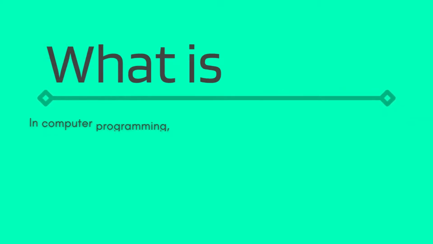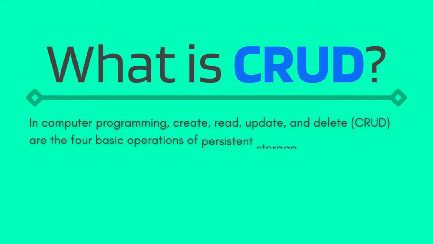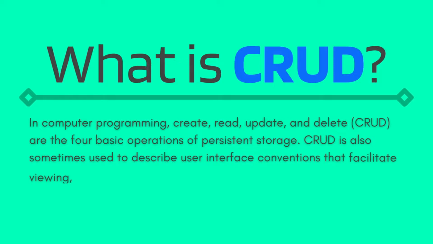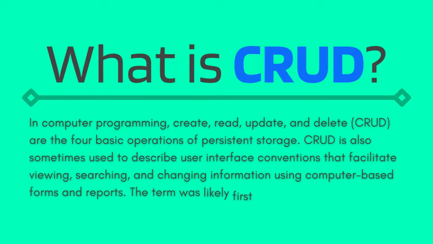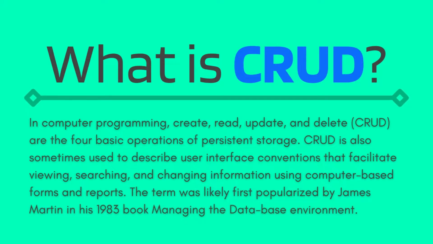What is CRUD? In computer programming, create, read, update, and delete, CRUD, are the four basic operations of persistent storage. CRUD is also sometimes used to describe user interface conventions that facilitate viewing, searching, and changing information using computer-based forms and reports. The term was likely first popularized by James Martin in his 1983 book Managing the Database Environment.